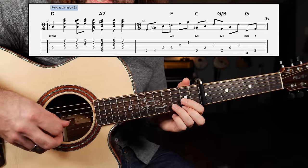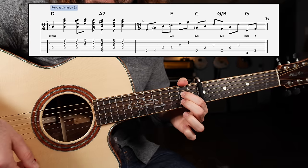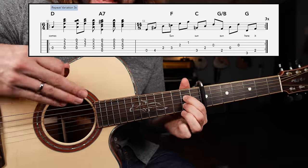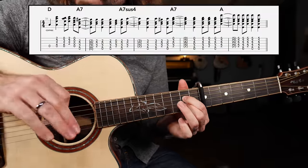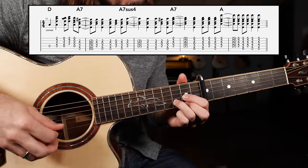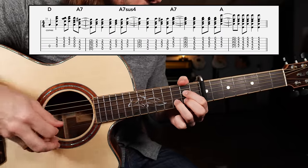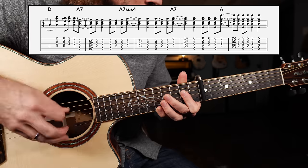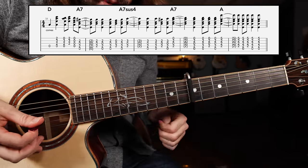Once more, real slow. Bass, down, down, up, down, up, up, down. All right, then followed by the same pattern over F, C, G slash B, and G. All right, then finally, finishing this up, we're going to play. Okay, so that was a movement of four different phrases.